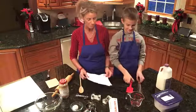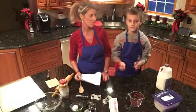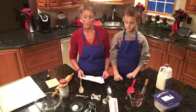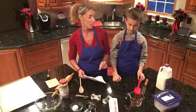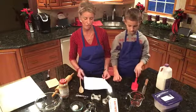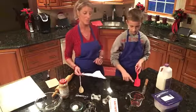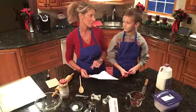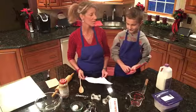We're going to measure everything out, put the ingredients together, bake it, and then show you what they look like when they come out. This is going to be your second cooking experience this week — we usually do this first but it's just not working out this week. Before we make sugar cookies, we're going to make dog biscuits, and the dog biscuits are going to the dogs and not to the students.